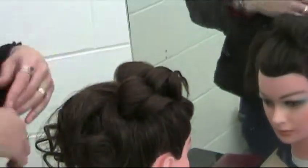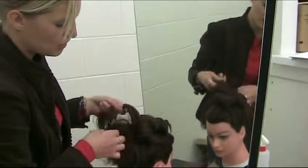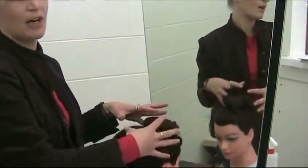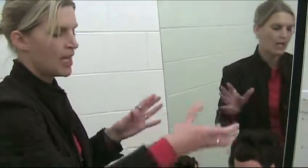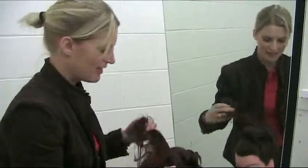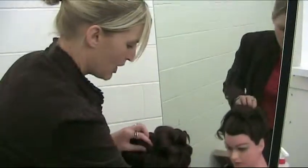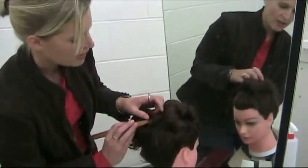She could go dancing and do cartwheels. This should not come out, okay? That's how you know it's good. Usually, what I used to do with my students in class is I would take their mannequin upside down when they were done. They weren't very happy with me, but I'd shake it, and if it stayed in relatively so, it was good. And they were always shocked when it did. You know, if they've crossed the pins, it will. It's funny, but whatever. Anyway, we're gonna keep doing this all the way around the outer edge.